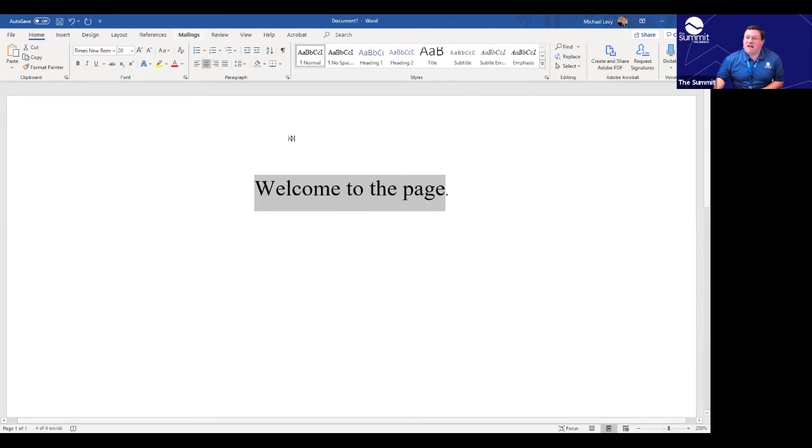Now also, while it's highlighted, just to show you, if you're more of a visual person with the icons, you can shrink it by using these icons. You can bring it down like this, or you can go up and make it higher, back up to 20. So there again, you have multiple ways of doing these. If you wanted to make this title red, you can do that too. Right here there are also the font colors. If I want it to be red, it will change to red. If I want to put it back to black, I can do that.